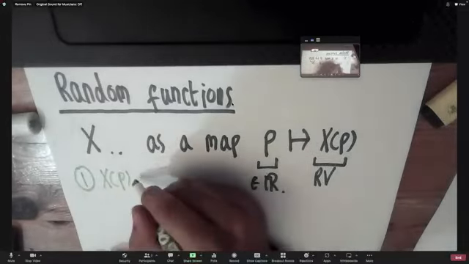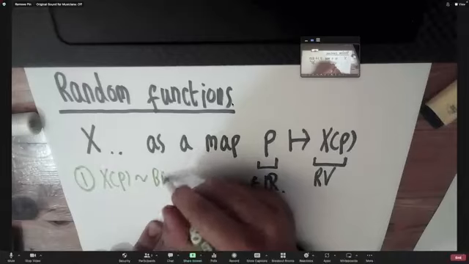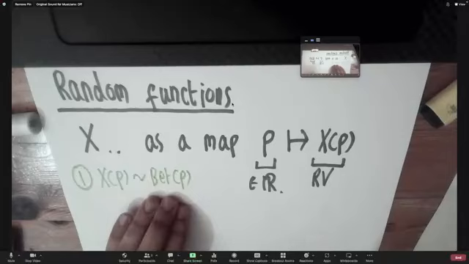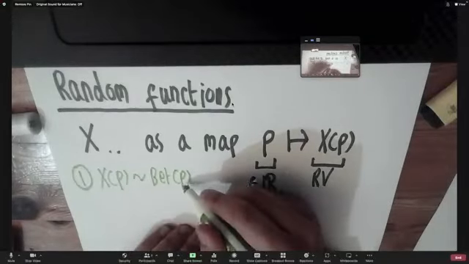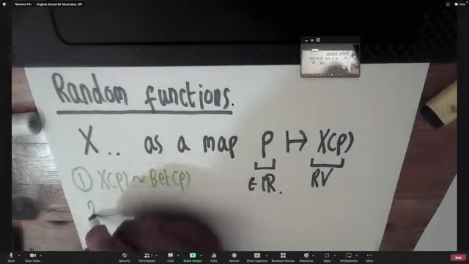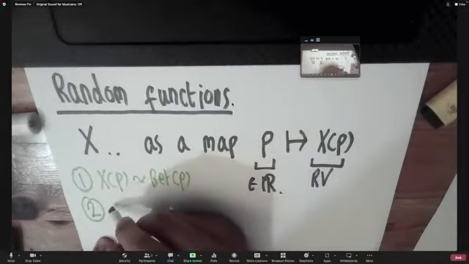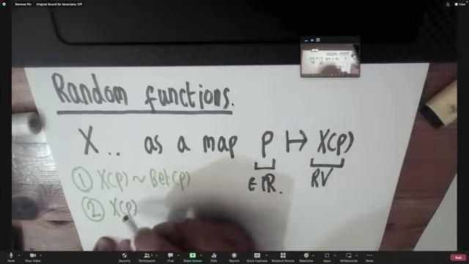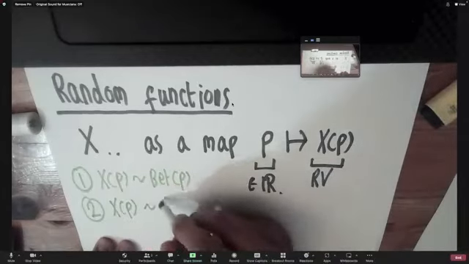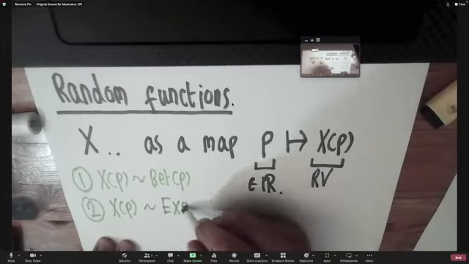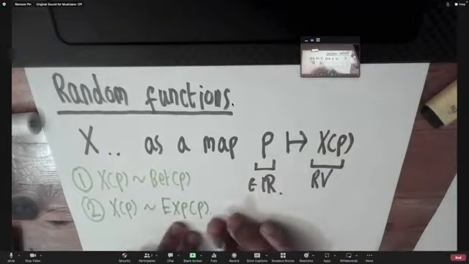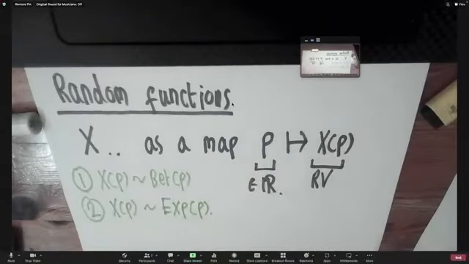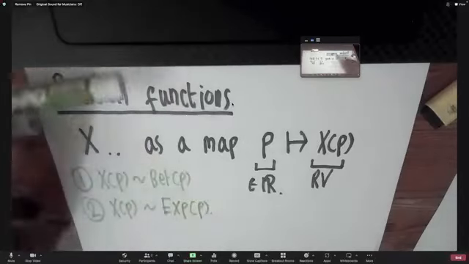Let's say one example is X of p following the Bernoulli distribution with probability p. This is your example of probability p of heads and otherwise tails. That means with probability p you return 1, and with probability 1 minus p you return 0. And maybe another example, I'm going to write the exponential distribution here. I'm not hoping to say what it is, but the point is this one's a bit different in nature from the Bernoulli because it's a continuous distribution. And I'll show you how samples from that distribution look as well.